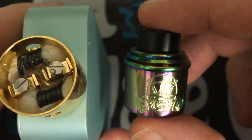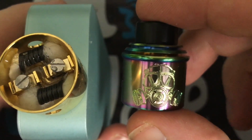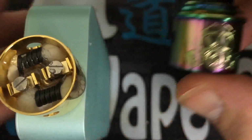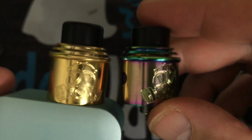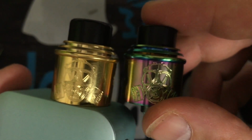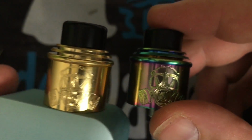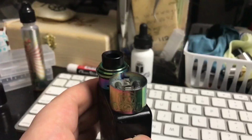I'm gonna juice these up, and then we'll see you back up top. All right, we'll vape on them, talk on them, pros and cons, final thoughts. If a mugger stole my book bag, would I go out and buy these? Let you know which one I prefer better, and give you my final thoughts on these, and let you know how much they are. All right, see you guys in a minute, and also compare it to the Goon.